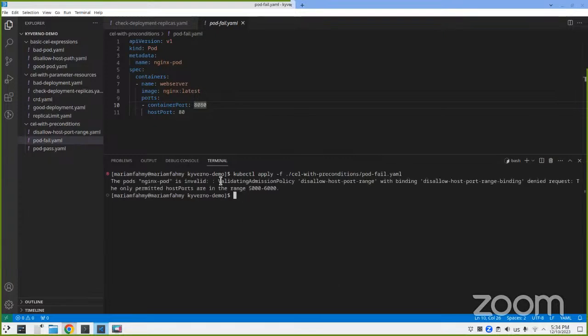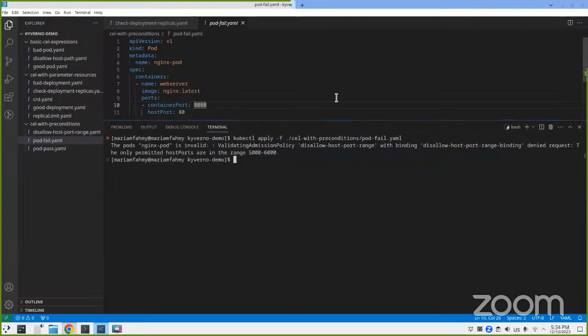As you see here, the validating admission policy is applied and the API server denied the request. So this is about generating validating admission policy from Kyverno policy. It is super helpful and easy for those who are familiar with Kyverno policies.